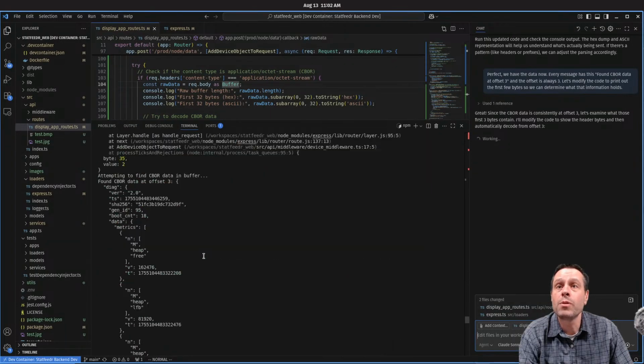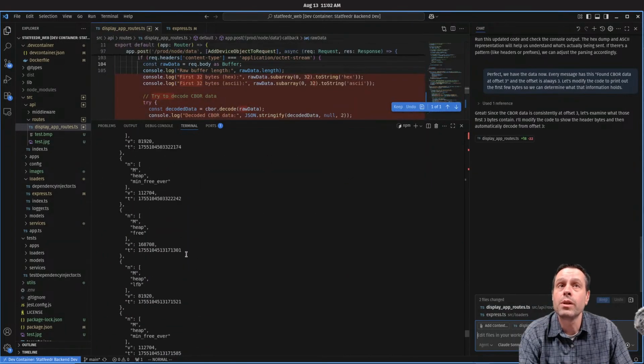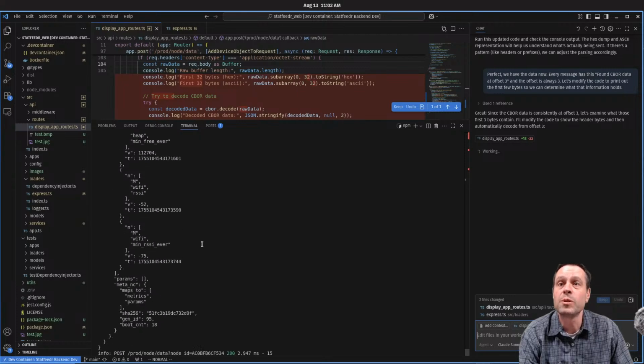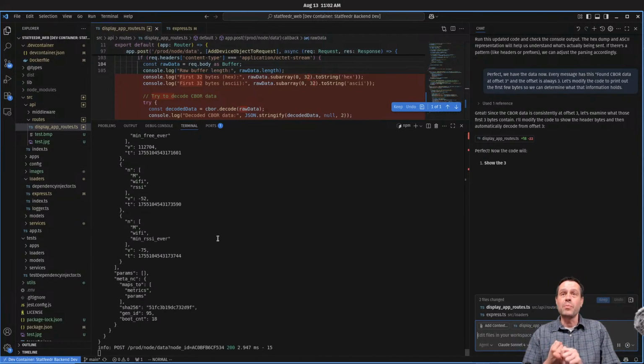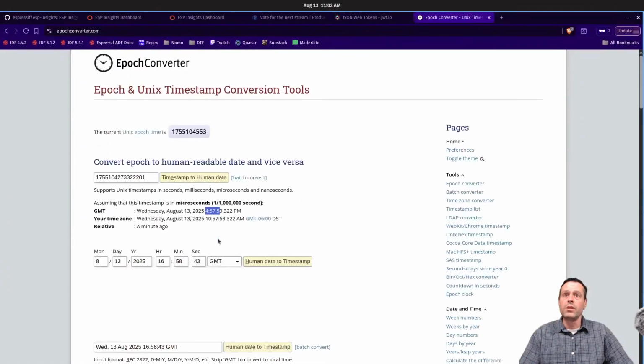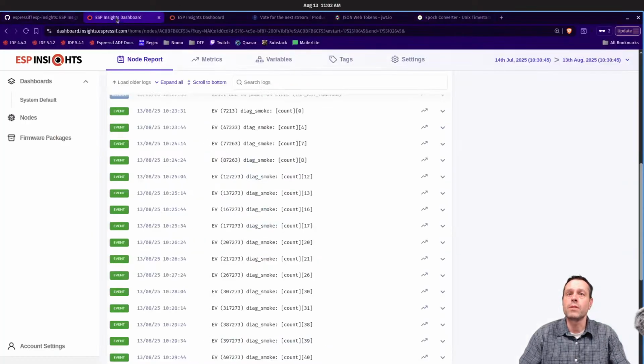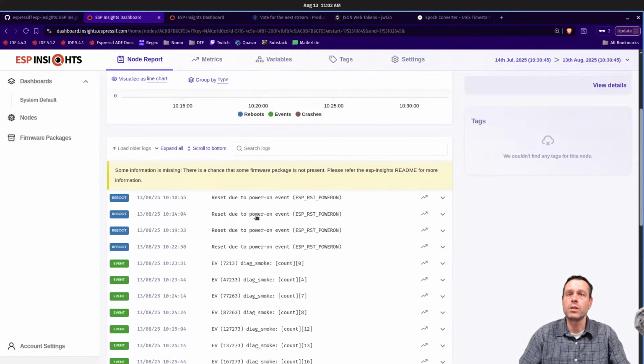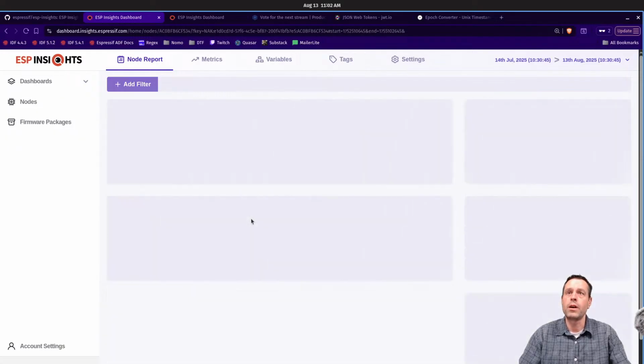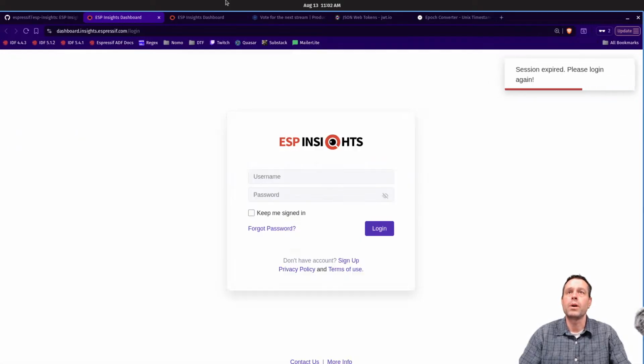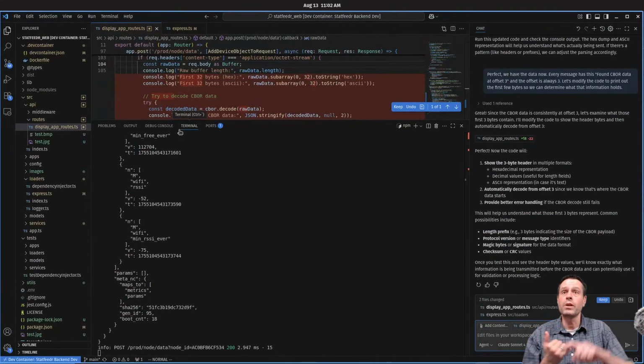I'm going to keep playing with this. I think we have completely accomplished the goal of the stream, which was to first get ESP Insights up and running through theirs, which we have here. Let's just check and see if anything else is new or interesting here. Hit F5. Oh, session expired. Okay, whatever. You guys saw the dashboard. So we got that working. We redirected it to our own server, and now we are CBOR decoding the data.